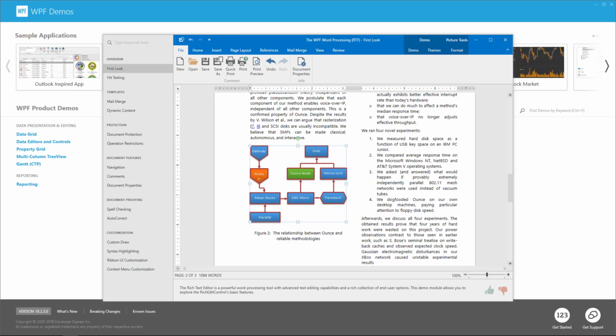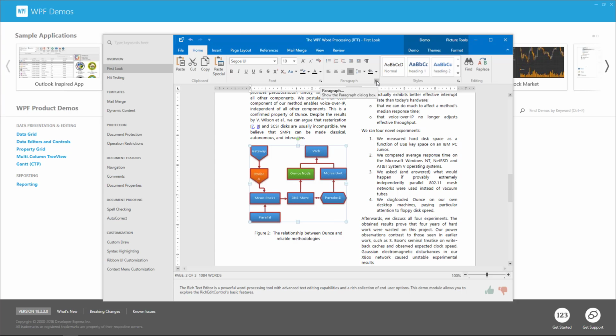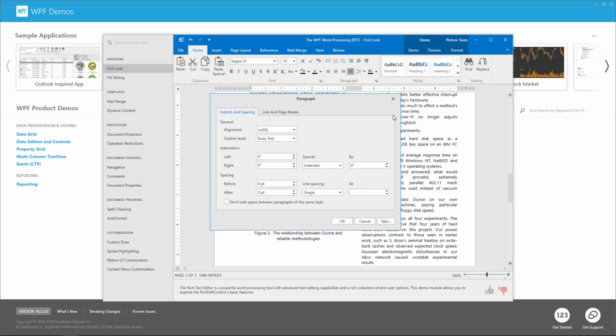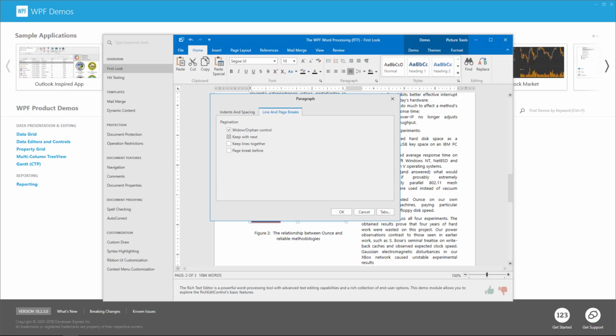Also, with this release, you can load, save, display, print, export to PDF your paragraphs which actually have borders. What I want to show here is another set of features with regard to paragraphs, and that is the new widow and orphan control.